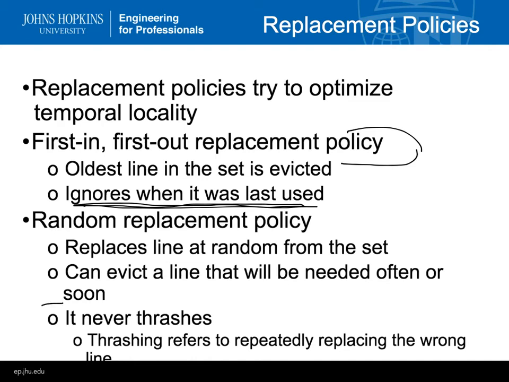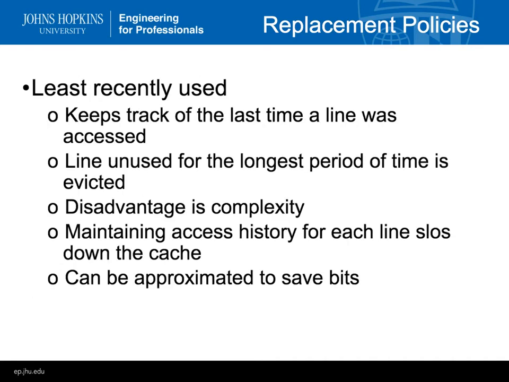Thrashing is when you're repeatedly replacing something, taking it out, putting it back, taking it out, putting it back. That doesn't happen with random, but you could evict a line that will be needed soon or often. The best one is least recently used, but it is also the most difficult, because you have to maintain an access history, and that is difficult.